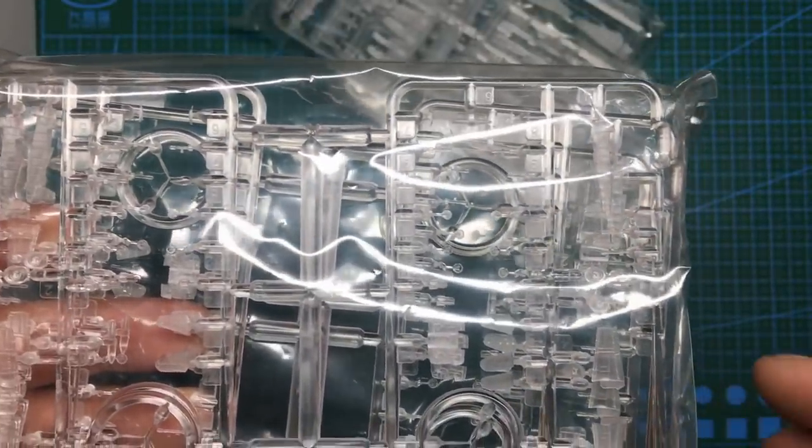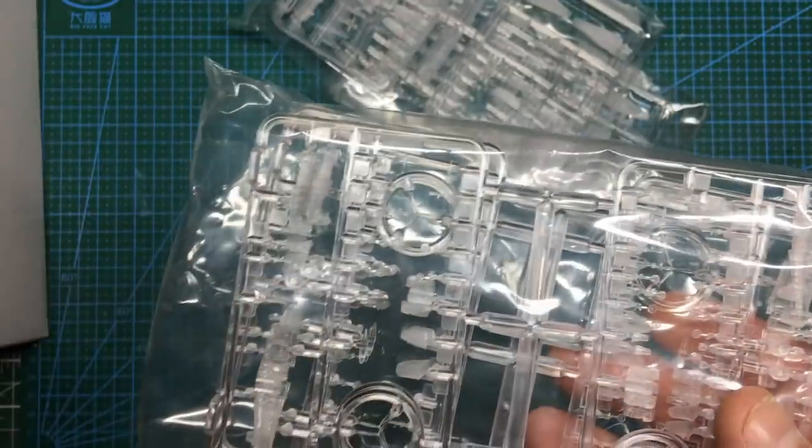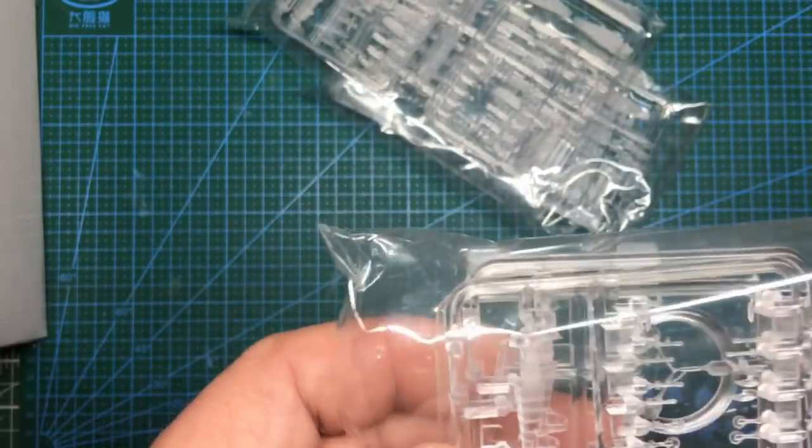As you can see, all moulded clear. Not sure if it's going to be very brittle or anything, but you have to be very careful cutting those props off, I guess. But they do them clear, and then what you can do is put them together, paint it green, and then mask off the canopy and paint it blue. And then when you look through the clear canopy, you'll see the green inside. But we don't need to worry about that because we've got photo etch.